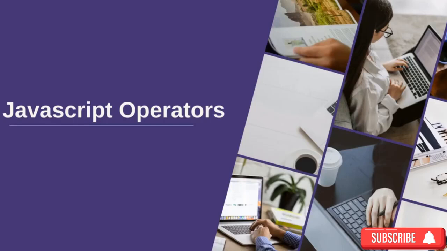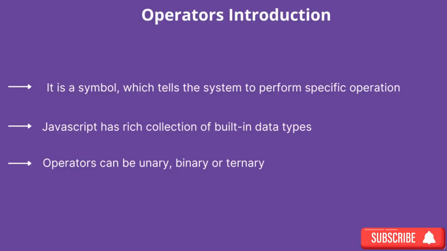In this video of JavaScript, we are going to start the operators. So far in the JavaScript implementation, we have seen how we can define a variable and set a value, either at compilation time, that is while writing the code, or at runtime, that is by using the prompt box. But once the value is assigned, if I want to do some operations, such as adding a couple of numbers, or comparing a couple of numbers to see which one is greater or smaller, I can do that all by using the operators. An operator is nothing but a symbol which tells the system which particular task needs to be performed on the data on which you're applying the operator.